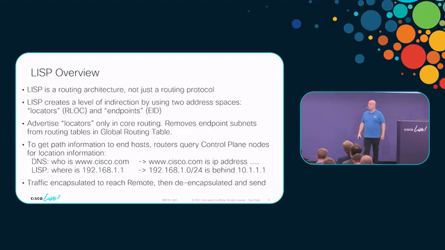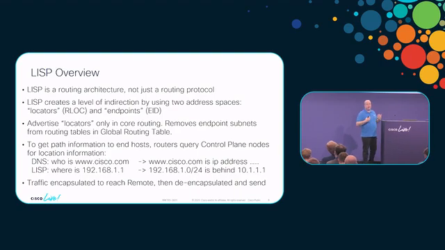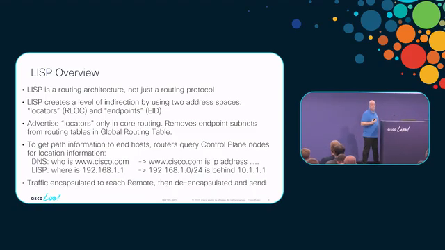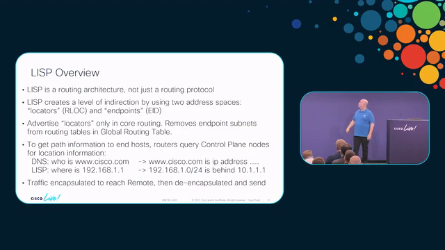We have two address spaces. We have the locators, which are the RLOCs. That's typically the loopback interfaces of all the devices. That's also what Cisco DNA Center pushes. Everything is being advertised with the loopback of the edge device or the border node. And you also try to reach the edge device and the border node. So all the traffic is tunneled between the loopback interfaces. It's a UDP protocol. We just forward traffic based upon that. As I said before, it's analogous to DNS. Instead of actually asking who is a specific host name, we just ask where it is located. Where is 192.168.1.1? LISP will tell you that one is specifically behind 10.1.1.1. You tunnel the traffic to 10.1.1.1, and then you can just de-encapsulate on the other side, and you reach there via the overlay networking. So it's a bit different, but it's also very flexible, and it allows us to build the SDA fabric in the way that we want, integrated as well with fabric-enabled wireless. It gives a lot of flexibility and allows you to do what we do with SDA.